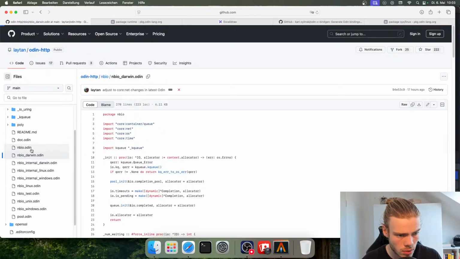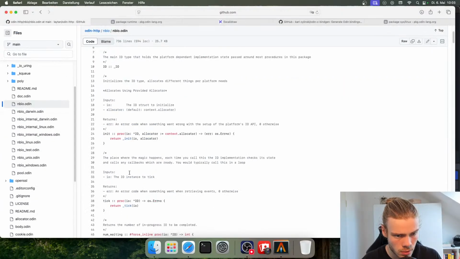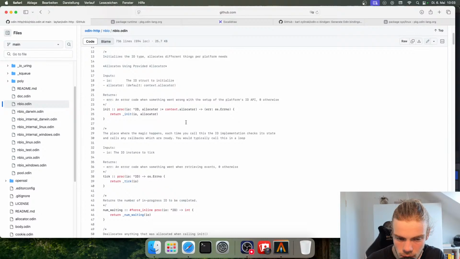Pool and bio. The main IO type holds the platform dependent type.